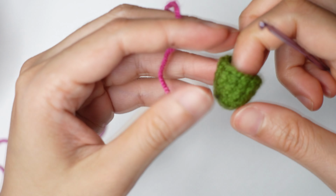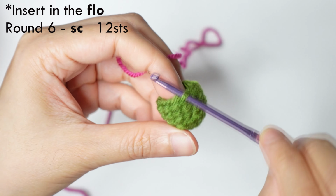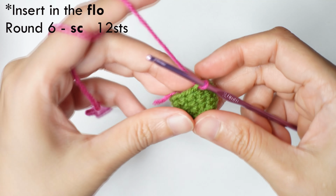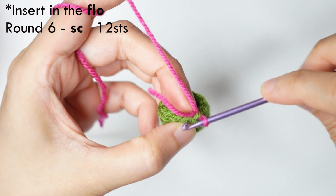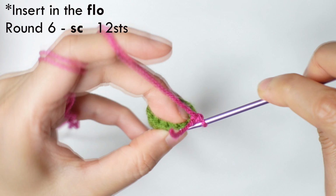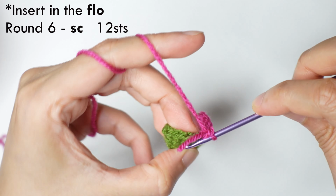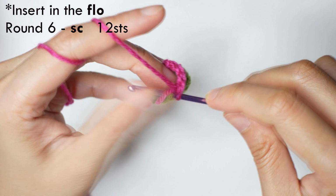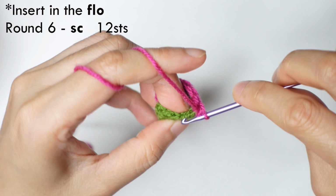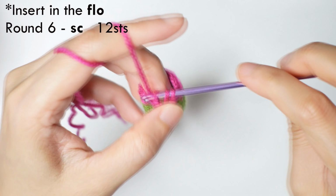And now this time you can use any color of your flower, any color you want, and insert in the front loop only stitch and do a single crochet in the next front loop only, including the tail. This is 1, 2, 3, front loop only, 4, 5, 6, 7, 8, 9, 10, 11, and 12.